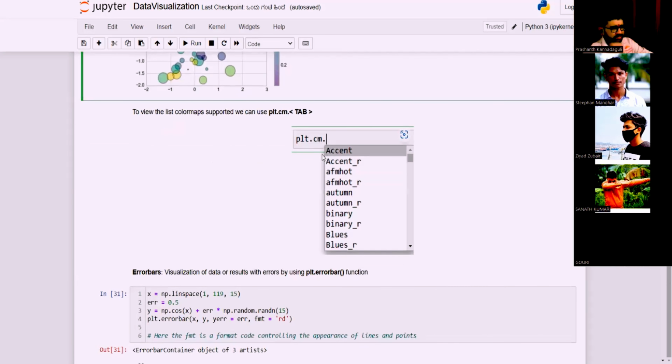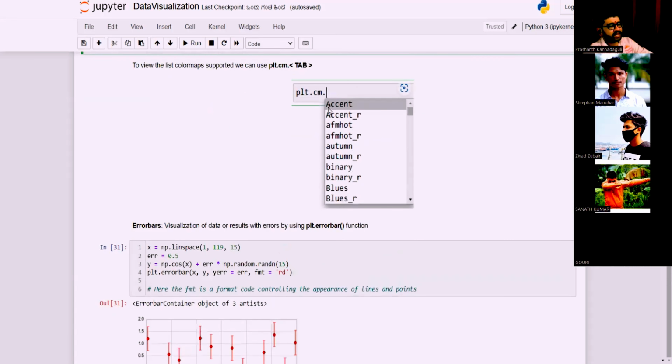Then there are various color maps. You can see here I have used what is called a cmap. Cmap in the sense of what kind of colors you can plot over here. That is actually indicated by cm. The command is cm for color map. If you enter plt.cm and then tab, it will give a complete list of what the various color maps available are.